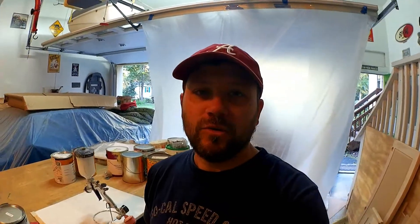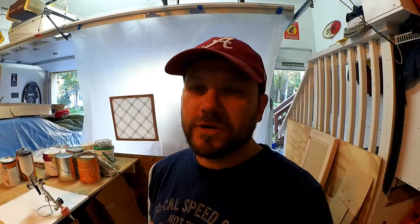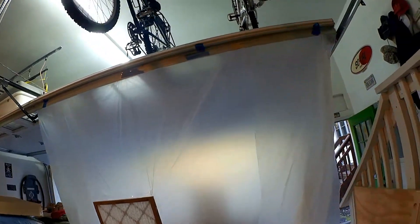I also worked on setting up a paint booth and a little Lazy Susan to be able to paint the doors. I'll show you the paint booth I created in the garage. The garage is a pretty big mess right now with stuff everywhere. I can't do it in the house because the kitchen is basically done — that's where I was painting all the cabinets. I've got to do the doors in the garage, and it's starting to get cold since it's about the middle of October. I needed to be able to exhaust the fumes and overspray out, so I came up with a makeshift paint booth. I covered the garage door in plastic and made some plastic walls.